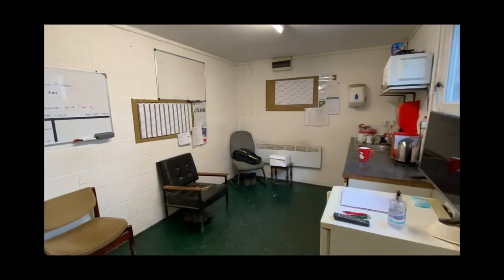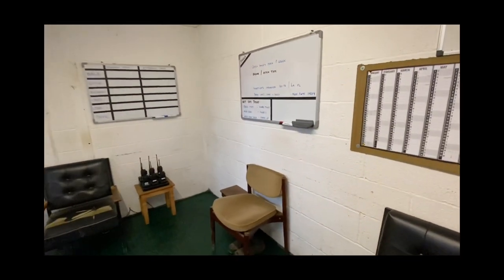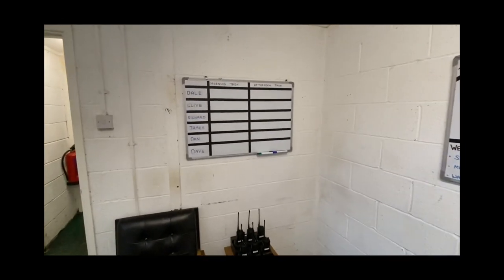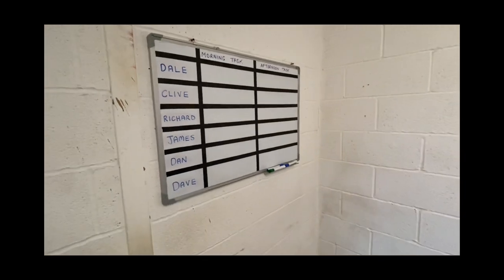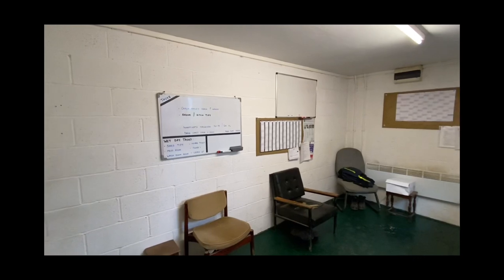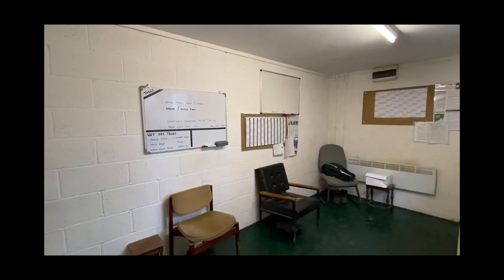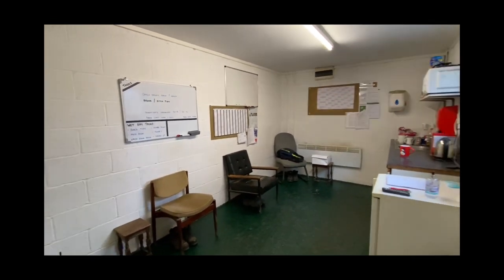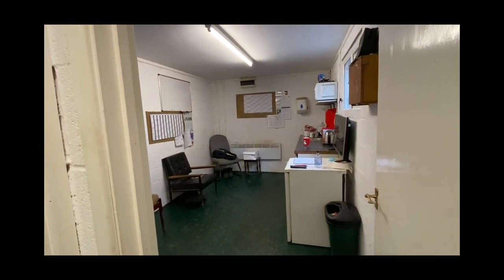So here we are in the lads' welfare room. I'm here in the mornings, set up before the lads, so I can issue the tasks out for the team. We've got a team of six here and everyone gets their tasks for the morning and afternoon, so we all know what's expected and what needs to be done for the day. We can then work off the other whiteboards for any outstanding tasks, just to ensure that we don't get too far behind on any little niggles out on the course. This is also their tea room so they can make themselves comfortable during their breaks and put their feet up.